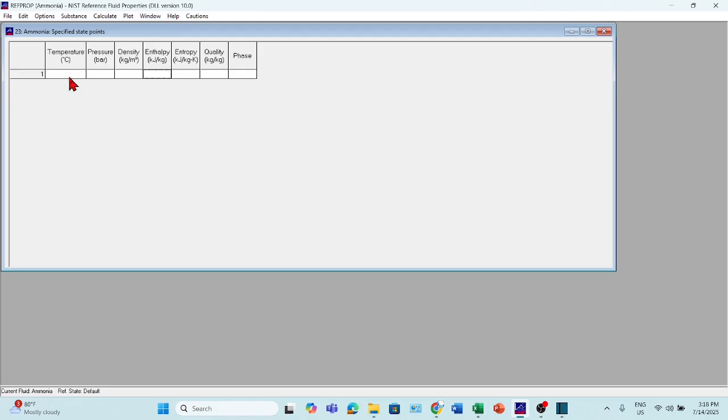For example, for ammonia you specify 25 degrees Celsius and 1 bar. When you define it and enter, it gives you the other properties, as you can see. So you have to define the two state variables, and then you can get all the properties.